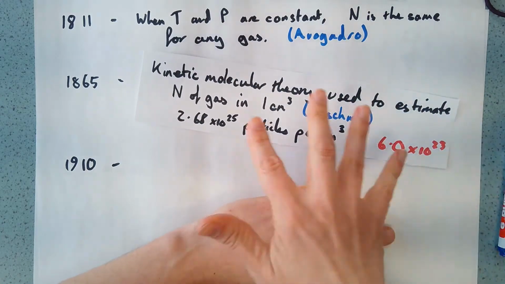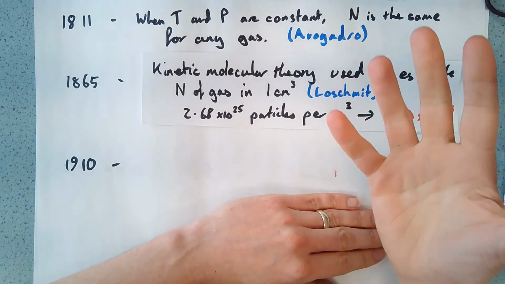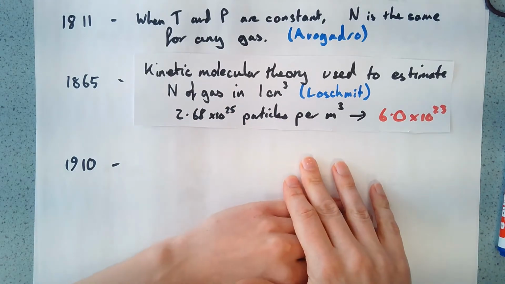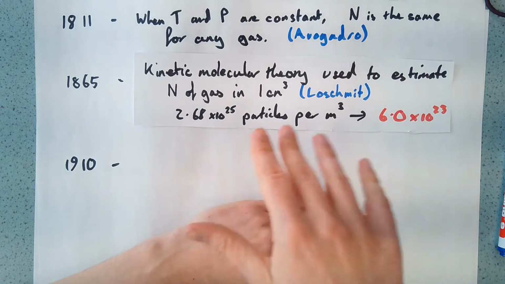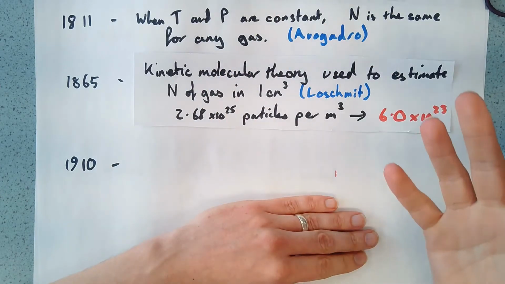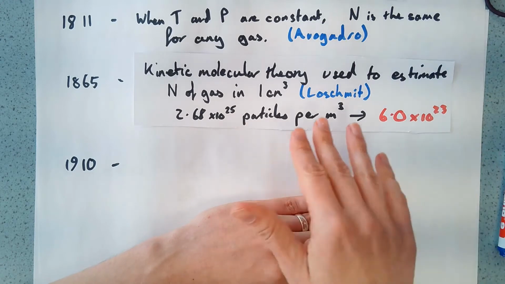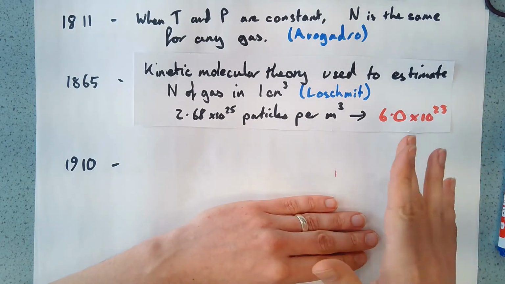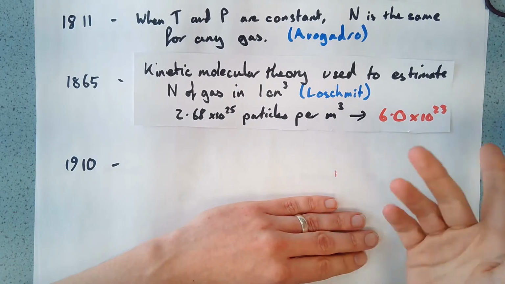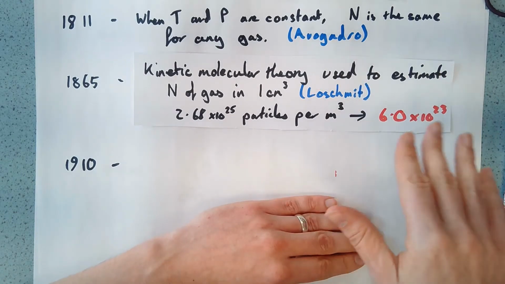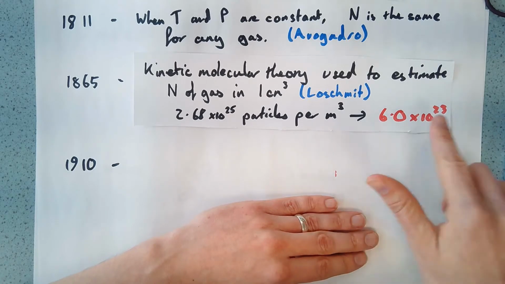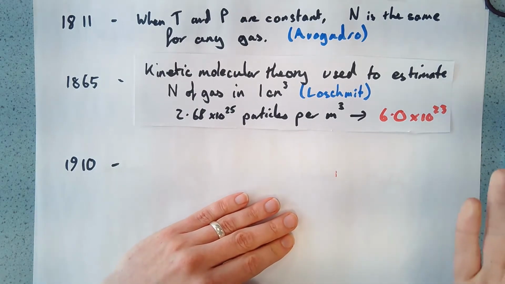The first person to do some calculations on this idea that Avogadro had, which is basically that a gas occupying the same volume at the same temperature and pressure has the same number of particles, was someone called Loschmidt, who did some calculations and worked out the number of particles that he estimated per centimetre cubed, and that came up with a value which converted into metres cubed is around about 2.6 times 10 to the 25 particles in a cubic metre. And from that, if we know how many moles of gas there are in a cubic metre, we can then work out the number of particles in a mole, which, depending on how he did his experiments, he might have got a number reasonably close to our modern number, so 6.0 or up to 6.5 times 10 to the 23.